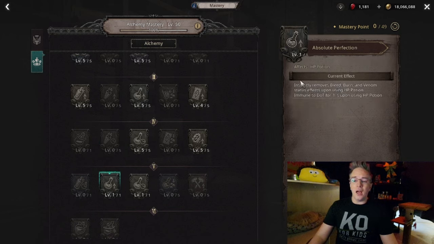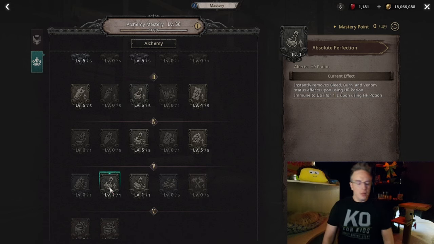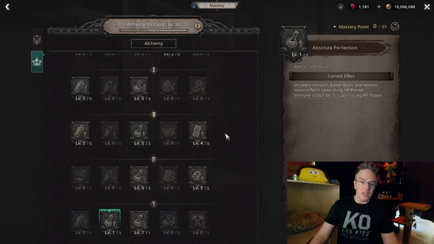With that said, I am obviously taking this thing, Absolute Perfection. Instantly removes bleed, burn, and venom when using a hit point potion. Because you can force use hit points or hit point potions just by pressing. I have it on 1. So if I happen to get burned, bleed, or venom, even with my barrier up, I can force use a mana pot or health pot, and it will remove these. And I feel like that is really good.